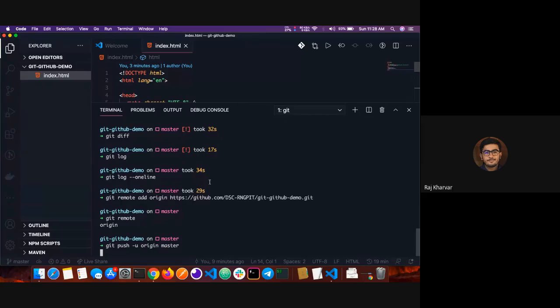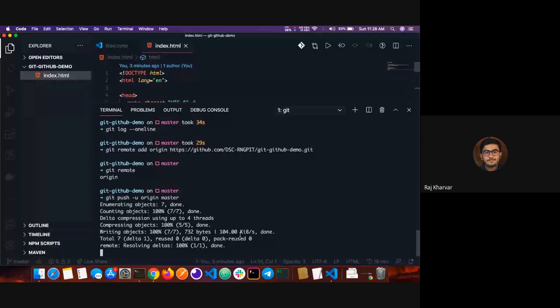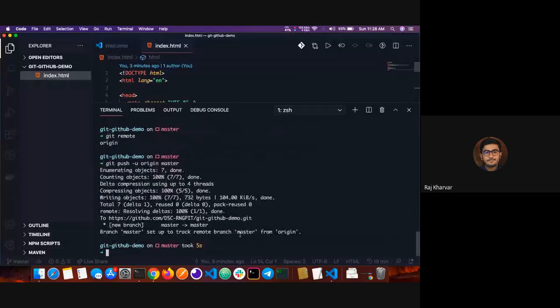As soon as I press enter, if you have a newly created account and you have set up Git, then it would ask you for the email and password. As soon as you enter your email and password, you are authenticated with GitHub. Now, whenever you push a commit to the code hosting platform, it won't ask you for your email and password again. This is the only thing you have to set up on your first commit. Okay, so this has been done.